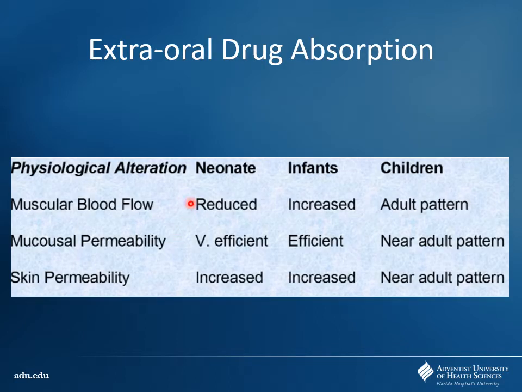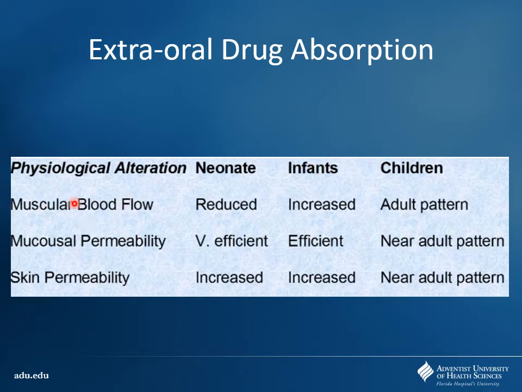So other routes, because again, we don't give a ton of oral medications, especially in the very early neonatal period, but certainly as they get older, we'll start to use more oral drug forms. But we do use a lot of intramuscular forms and a lot of rectal formulations. So comparing a neonate to a normal infant, say after that first month of life, to children, you see lots of different patterns here for absorption.